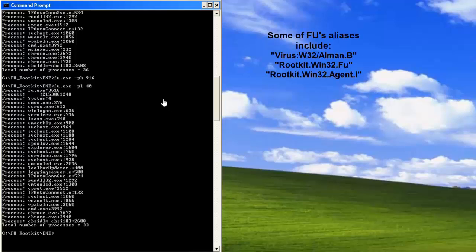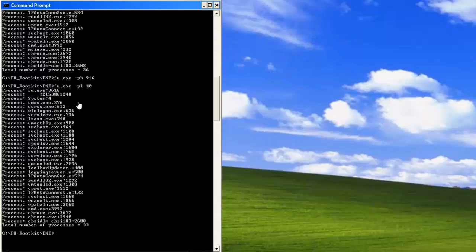And as you can see right here, I executed foo, and it gave me a process list right here of all the numbers. And if you look, most of the executables, starting with SVC host, are all from my Trojan exercises. Whenever I created a server to test out with my Trojans, these are still running. So I'm just going to show you an example of how this works by hiding some of these processes.